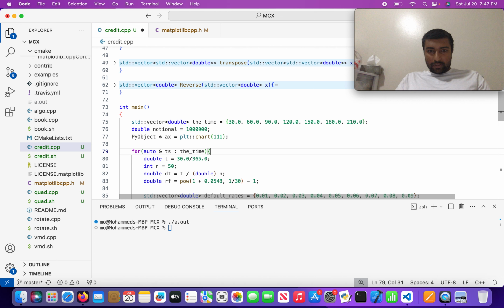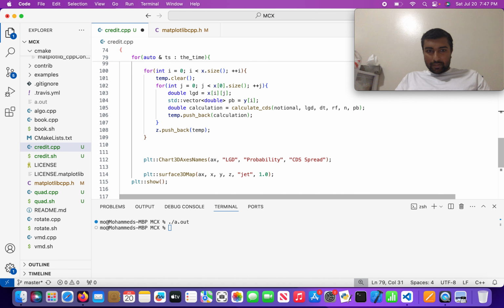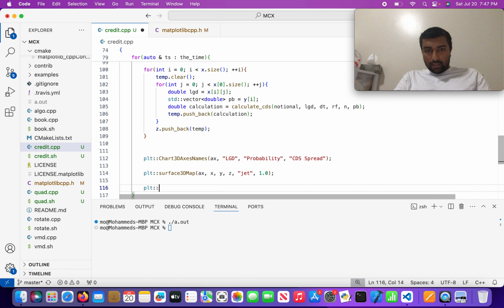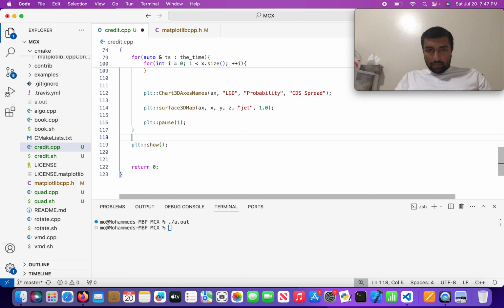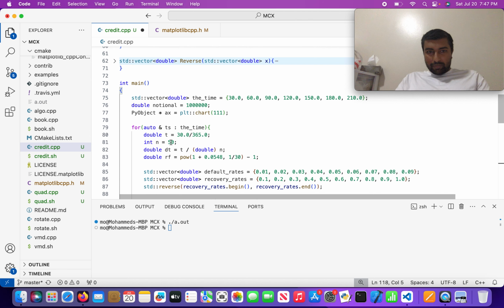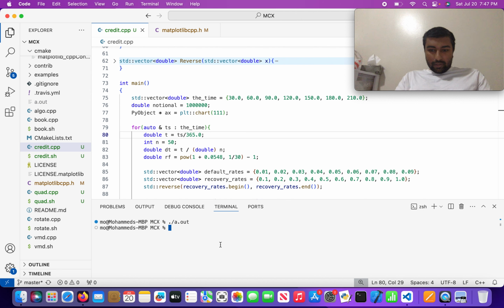So we're going to see how the spread reacts over time as time is increased. I come here, close that off. I will do plt pause for 1 second so we can see how this works and then show the plot. But I've got to come back up here first and do t equals ts divided by 365.